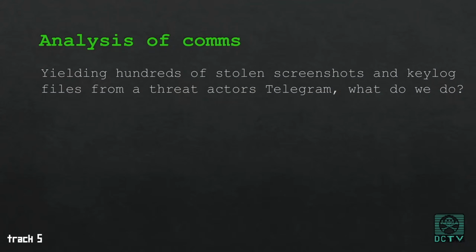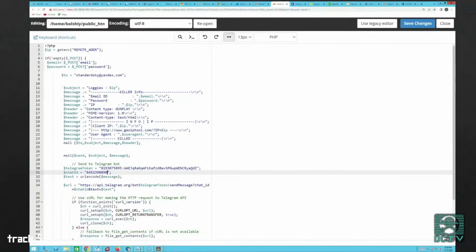What do we do now? So I downloaded all of the screenshots and sorted by time and looked at the first screenshot which was uploaded. And this is the first screenshot. If we look at this, we can see it looks like they're writing some source code. Maybe there's some PHP going on there. But we can see this isn't legitimate source code. This looks like the back-end development of maybe a phishing web page. So this raised my concern straight away.